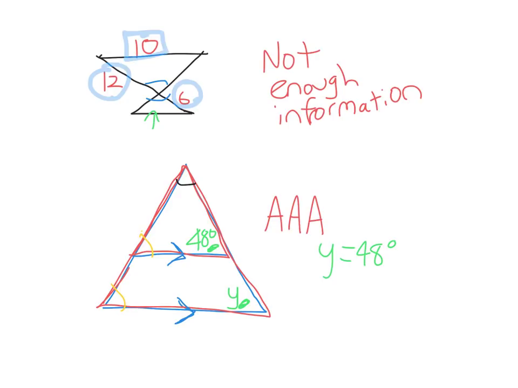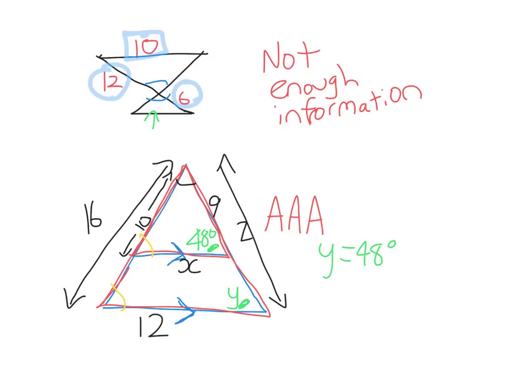So I will just be 48 degrees. But let's have a look at an example where we're finding unknown side lengths. So we're going to use what we know about similar triangles to find the side lengths Z and X. Whenever you want to find an unknown side in similar triangles, or any similar figures for that matter, the first thing you need is the scale factor. Remember, that is the side in the larger triangle divided by the side in the smaller triangle.